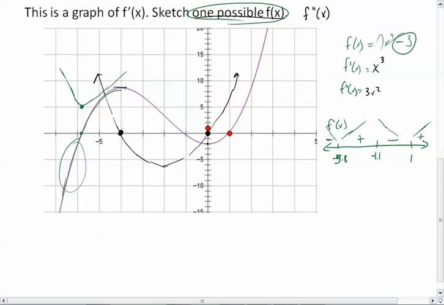Now, how long does it go up? Well, it goes up until we get to negative 1.1. So at negative 1.1 at this point, that needs to be my maximum. So we're going to go up, just like that. And then it's going to go down, right? Because this negative derivative tells me that the original slope had a negative slope. So I'm going to go down until I get to 1. I'm just going to go down, down, down, down, down, down, to wherever I end up, which is about there.